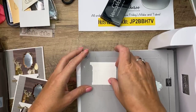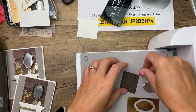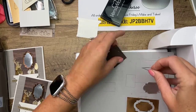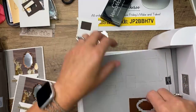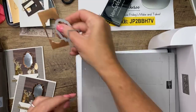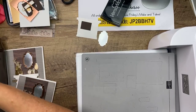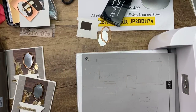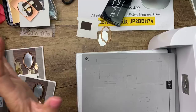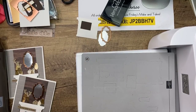Sometimes we see a set in the catalog and all we can see is what they show us, and those samples or colors may not appeal to us. Then when we see somebody else use it differently, it can change our minds. That happens to me too. I especially have a hard time breaking out from it if I see it used with a specific designer series paper. I have a hard time then thinking of using it any other way.